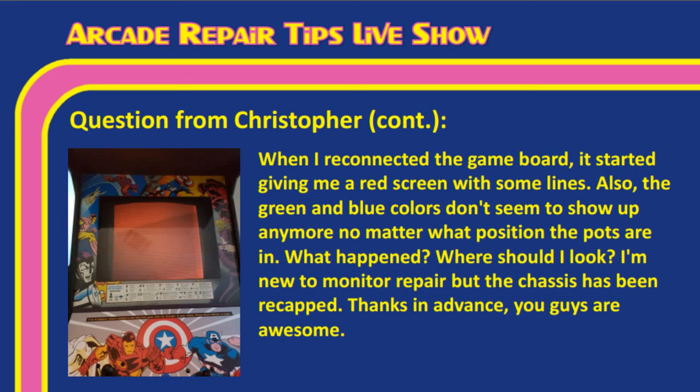When I reconnected the game board, it started giving me a red screen with some lines. Also, the green and blue colors don't seem to show up anymore, no matter what position the pots are in. What happened? Where should I look? I'm new to monitor repair, but the chassis has been recapped. Thanks in advance. You guys are awesome.